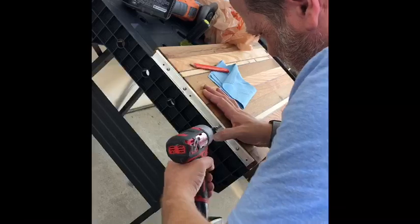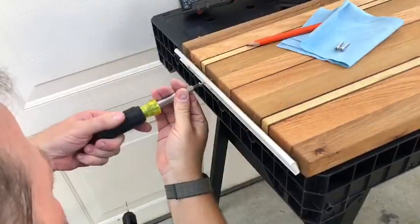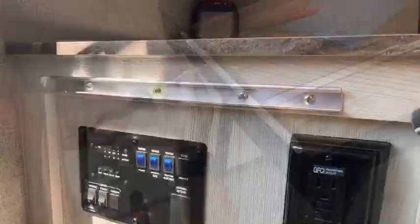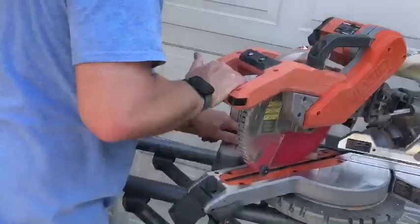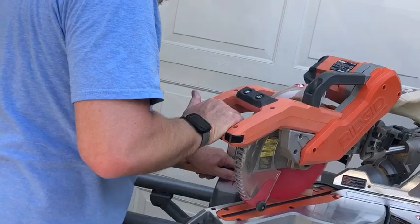He used the impact wrench to put in the screws most of the way, but he finished them off by hand so as not to split the wood. Then he installed the wall bracket onto the galley wall. Next came the fashioning of the leg.